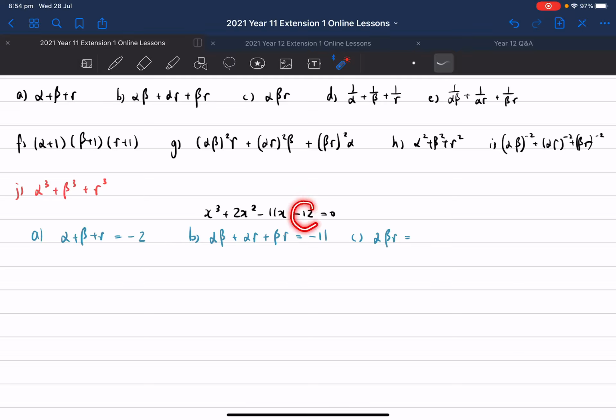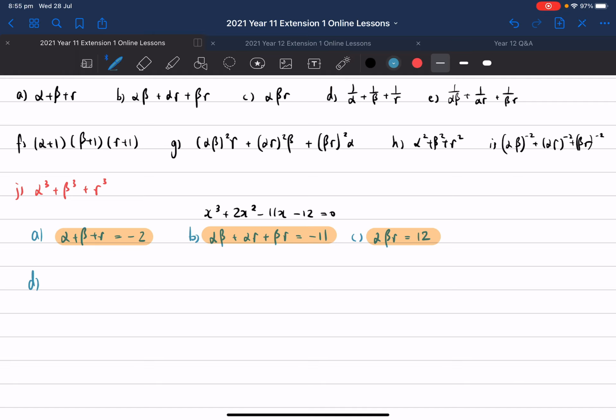Now D in this case is equal to negative 12, but it's minus D on A, so therefore it's minus 12. So at the end, the answer is equal to 12 over 1. All right, so we've got the first 3 answers here. Extremely important, okay, for the first 3 answers. We are going to use these 3 answers to solve later questions. All right, so now we're going to move on to question D.